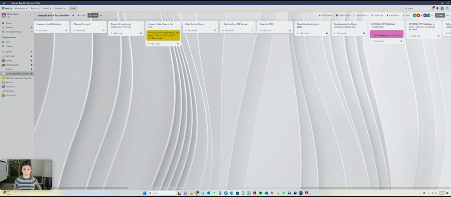matter what level they're at. The onboarding one is still just for my downline, but I am giving away my home buyer checklist and my seller one. So this is part one of maybe two or three for the buyer side. We'll see how it goes. And then I'm also going to have a two-part series for the seller checklist.